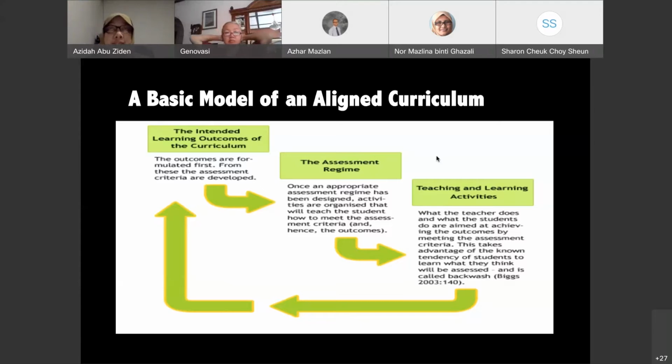When I audit, usually I look at the course learning outcome, where although I'm not an expert in whatever particular program, I'm going to look at whether the course learning outcomes are measurable, and whether they are aligned with the assessment that you provided for your students. Okay, and then the assessment regime, once an appropriate assessment regime has been designed, after you have formulated the CLO, then you are going to form the assessment criteria.